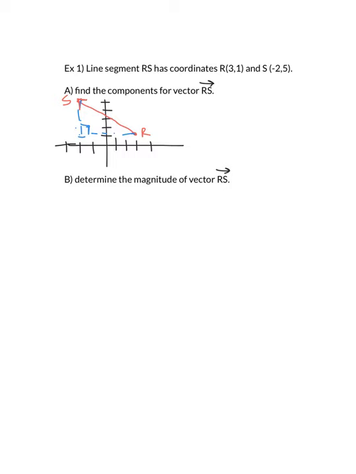Now when I look at this diagram, if I want to break this up into components, I have vector RS is equal to, now remember, square brackets because I'm breaking it up into components. Starting at R, I have to travel 5 units to the left and 4 units up. And so if I'm putting that into components, that means that I'm going to have a -5 for my x and a 4 for my y.